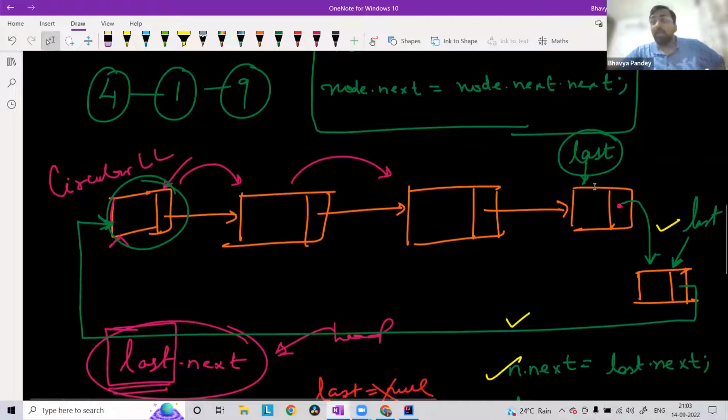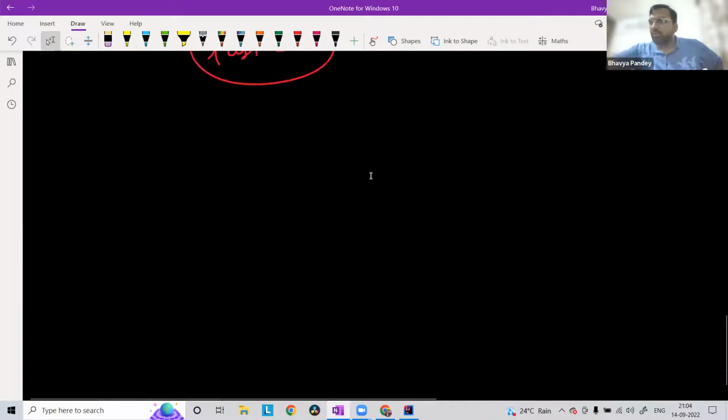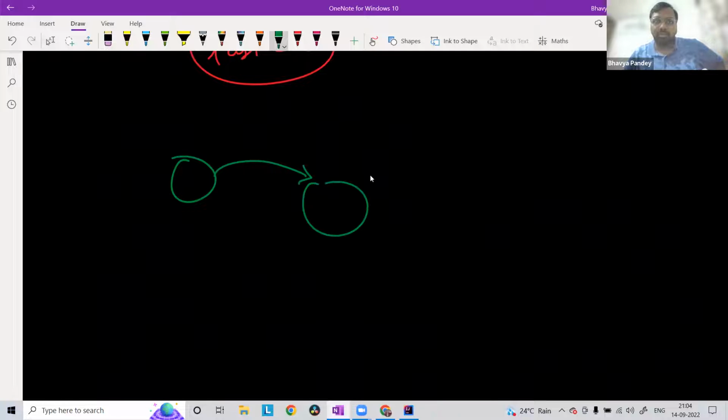And you can't do anything. So first of all, you need to do where you don't have anything to lose, right? This is your new node. You don't have any information stored in its next variable. So just store this information. N dot next is equal to last dot next, right? And then what you will do is last dot next is equal to this thing. So this is how you will do it. Okay. That's what I wanted to tell you. So just to give another pictorial representation, if this is your circular linked list, right?